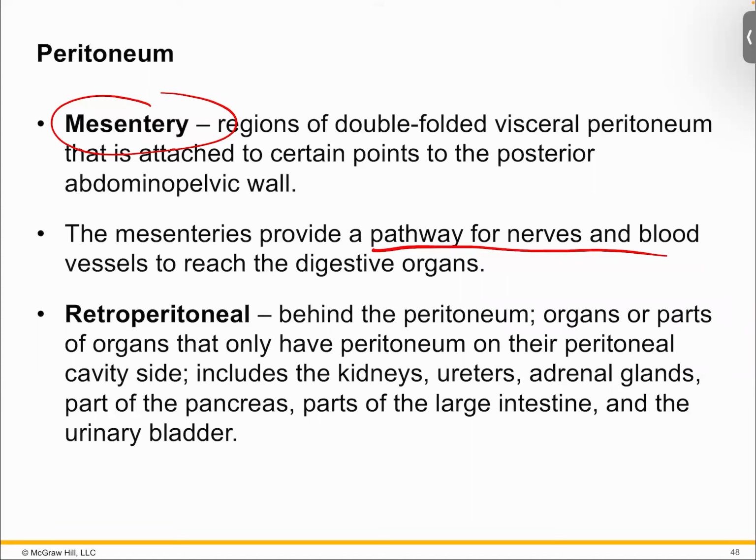And so if you're in a big open cavity, you don't really have the main conduits that you usually have to be able to get to those sources and to feed them. The mesenteries then provide a sheet that acts as a sort of thoroughfare that you can run your nerves and your arteries along to these other organs, so they're not just out there in isolation. Okay, so it pulls it all together a little bit and creates a pathway for them.